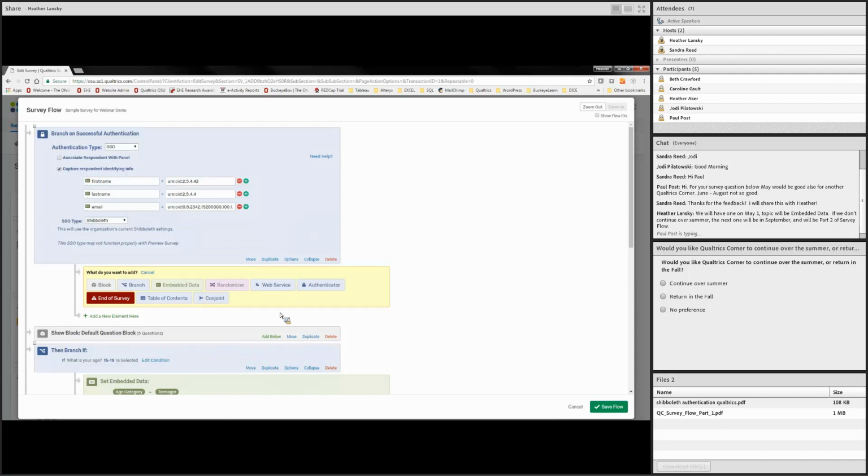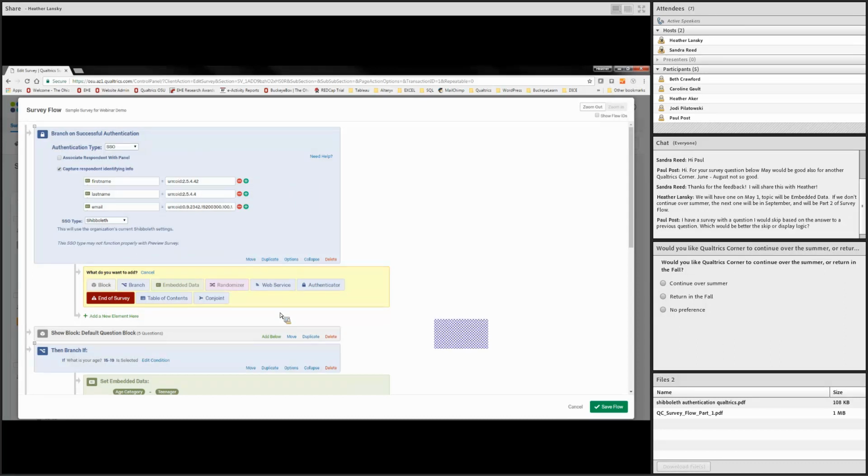Do you find that graphical interface of the flow to be adequate when you're trying to set up a complex flow, or do you generally do that off in another software program before coming in here and trying to figure it out? If it's complex, I might do it outside of Qualtrics first and really talk it through, the if-then-else logic of it.